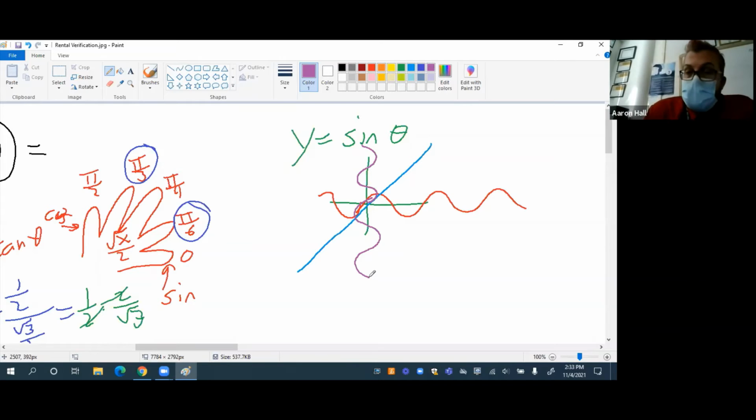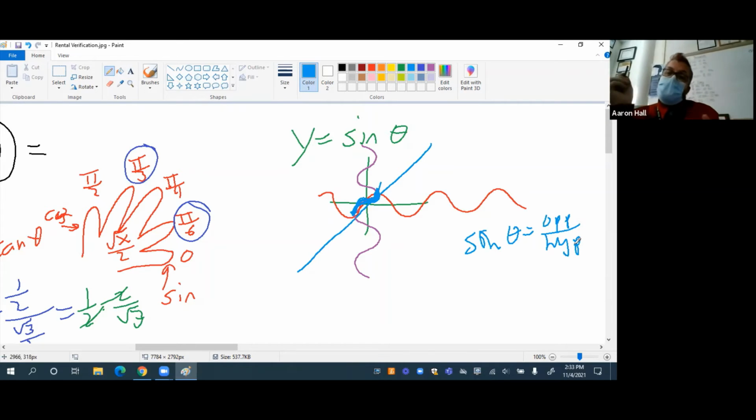which isn't a function. So we can only use the values from -1 to 1, this piece here. Because sine of theta is opposite over hypotenuse, and the hypotenuse is the longest side, the range is from -1 to 1, and the inverse of that becomes the domain from -1 to 1. So we only have a piece of that.